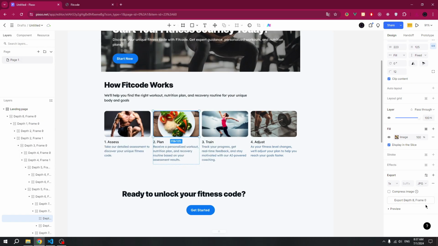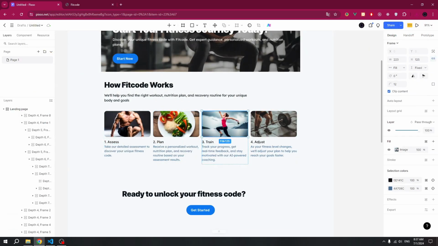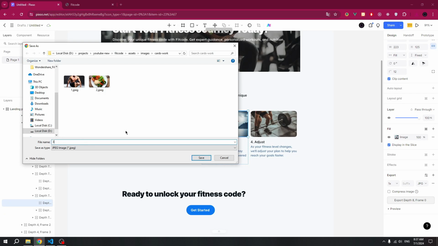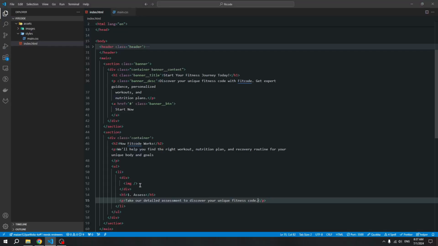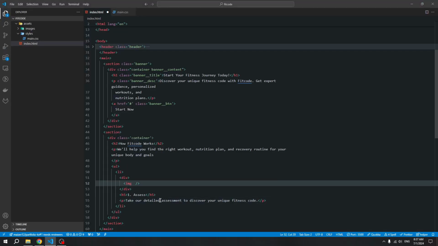Always using JPEG. Okay, and let's go to add our images here using src attributes. First we created only one card because first we need to add styles, and next we'll add next cards.